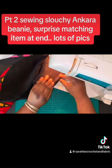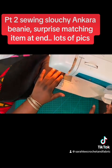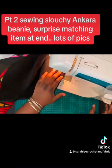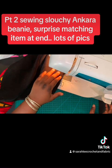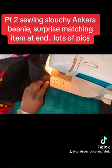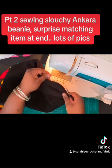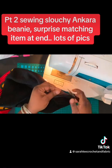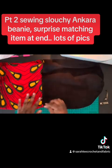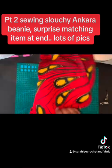Make sure you go slow because this is essentially 4 layers of fleece. Make sure you do your back stitch. Okay, back stitch at the end. And so this is what we have right now. And now we are just flipping this all in.